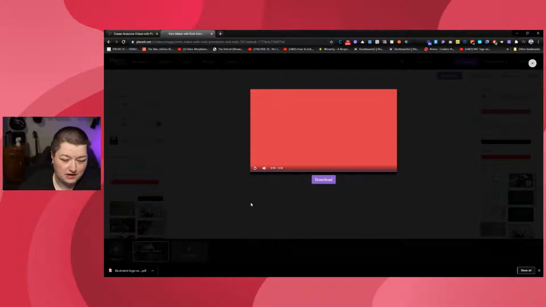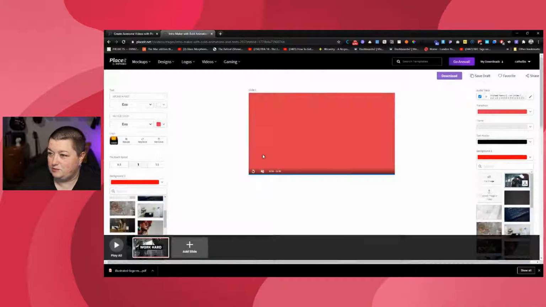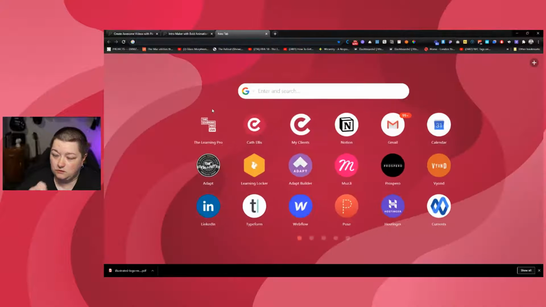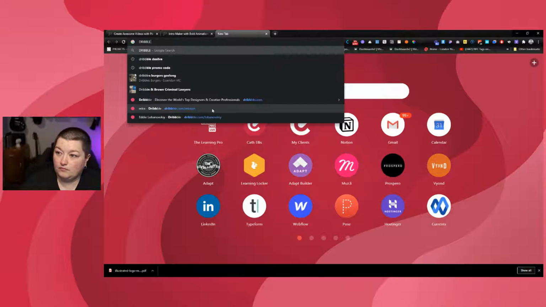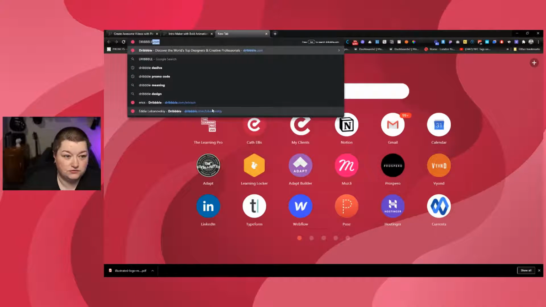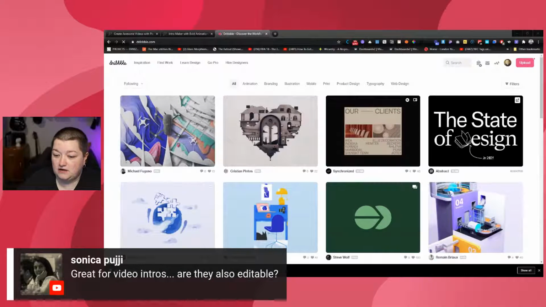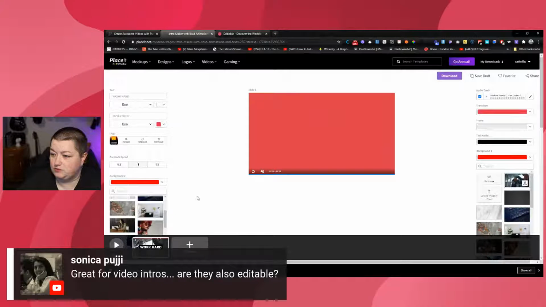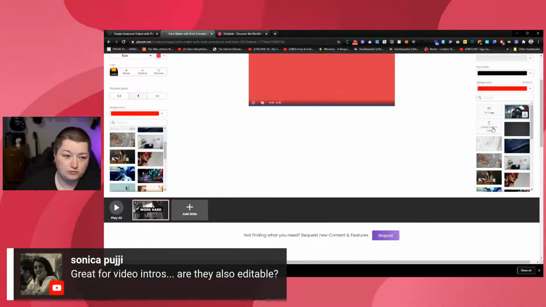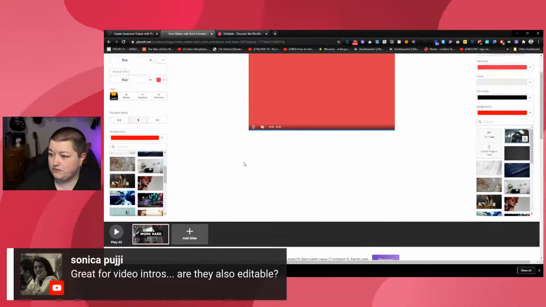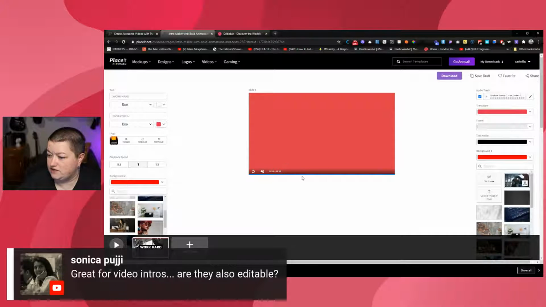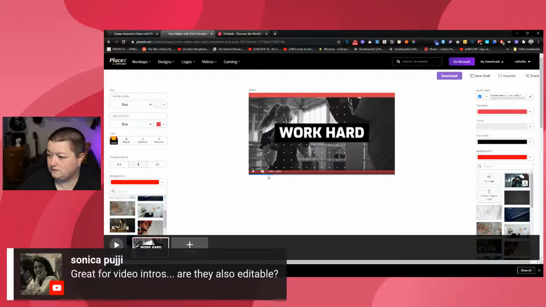Yeah, so not the best example, but you get my drift. If you go on to, I mean, it's really about doing research, right? So if you go on to Sonica, those were editable as well. So just the same, you can change the fonts, you could actually upload your own video into it. So let's just take this video back.